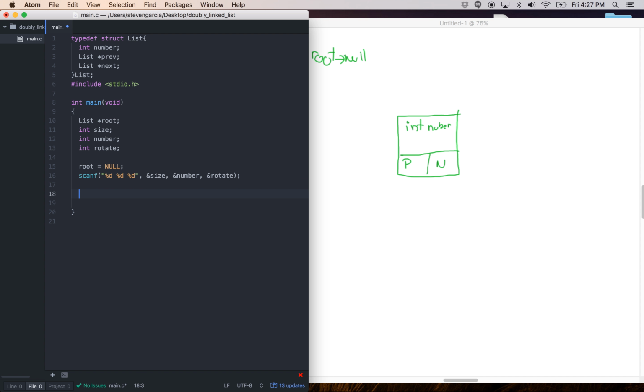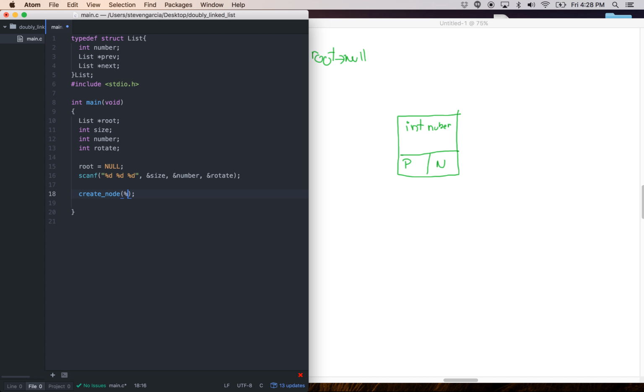The next thing that we're gonna do is actually calling the function that is gonna be creating the node. So I'm going to have a function that's called create node. So basically a function that will handle this information right here, and also handling the connections between nodes.